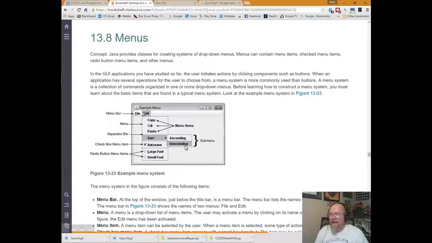This is a menu inside of a menu. Okay, so there's more to it than just one menu. So I can create a menu, I can create another menu, and I put that menu inside of the first menu. Notice how we've got the lines that are underlined. We have to make sure we set the mnemonics to get those to take.